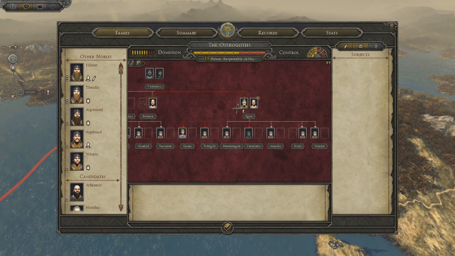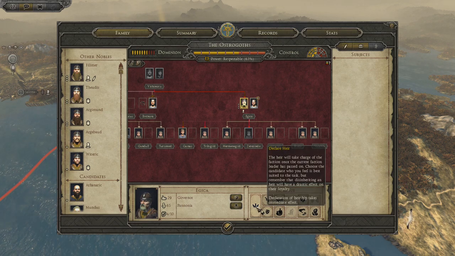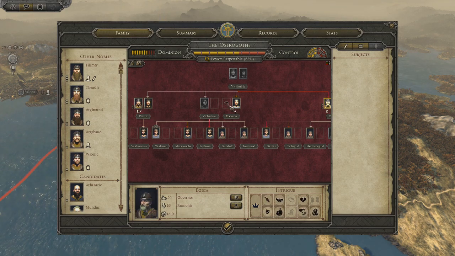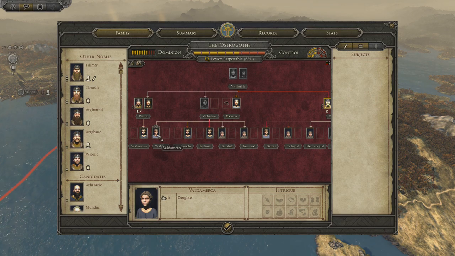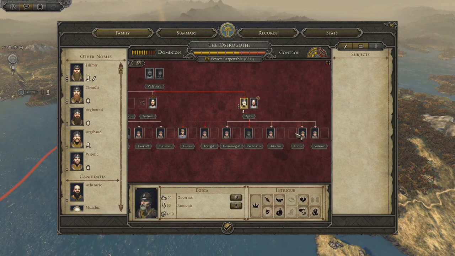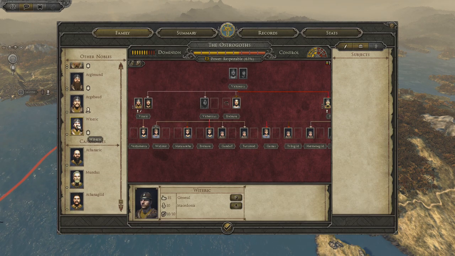We have a lot of kids here, don't we? I could declare this guy heir. Or I can wait. When do kids become... Oh, I think I'm fine. So you have 10-year-olds, 14-year-olds, 9-year-olds, 7. Yeah, not very many. I have some candidates.